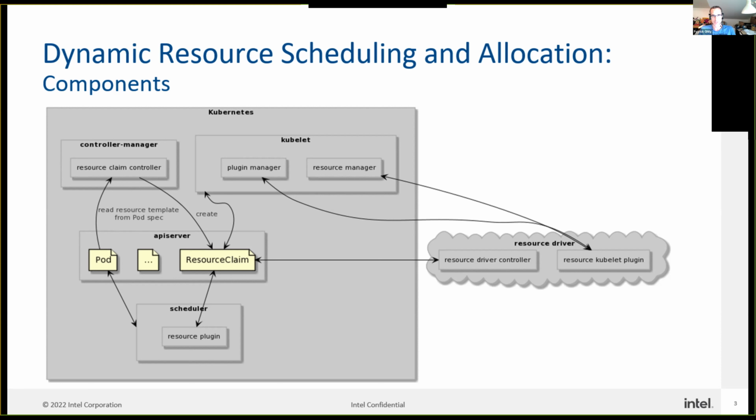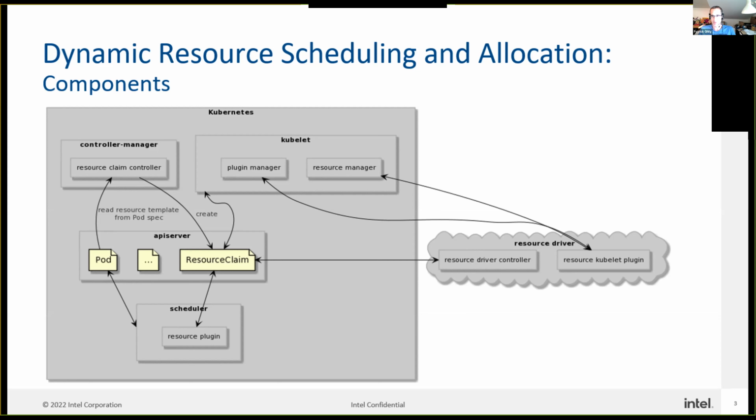And those files get created by the resource driver on the node when a pod is scheduled to the node. And the kubelet needs to call a prepare call once on the node before it can actually start containers. And that's what happens locally on the node between the resource manager, or I think it's now called the CDI manager in the latest prototype, and the resource kubelet plugin.